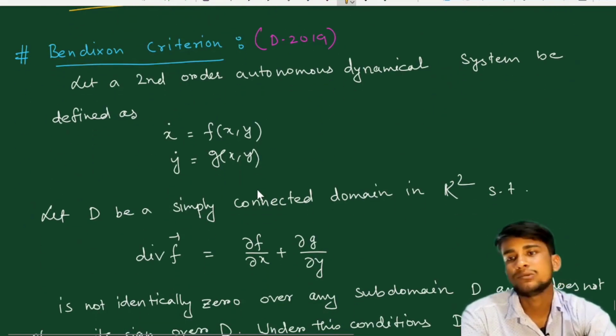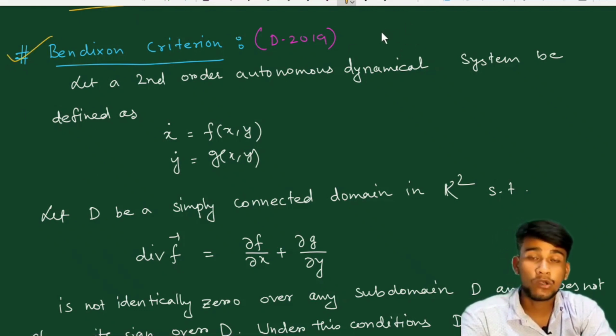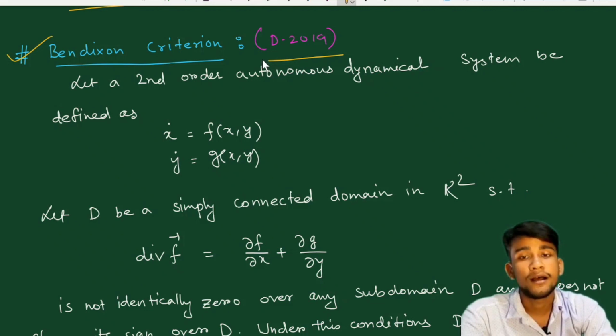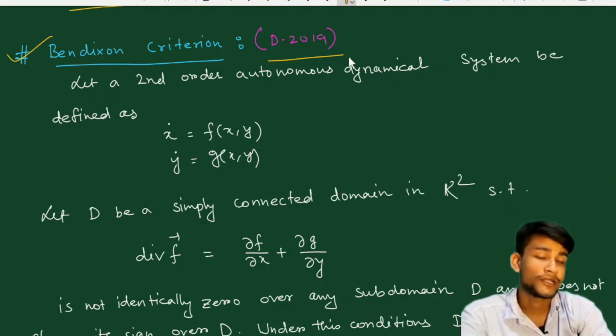Now let us come to another important concept, which is the Bendixson criterion. The full Bendixson criterion, Dulac's theorem and Poincare-Bendixson theorem are all available on my channel, so you can check them if you want to learn the complete concept with examples. In December 2019 a question came from the Bendixson criterion, and no question came from the Poincare-Bendixson theorem, but maybe some questions may come from the Poincare-Bendixson theorem or Dulac's criterion also.